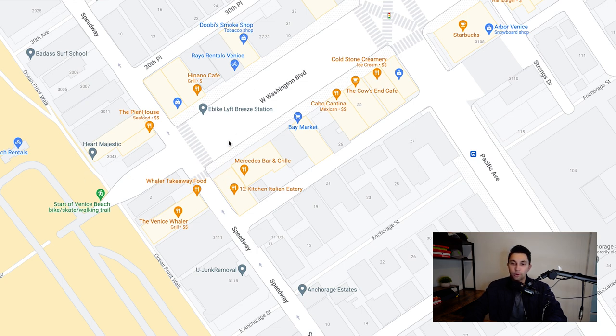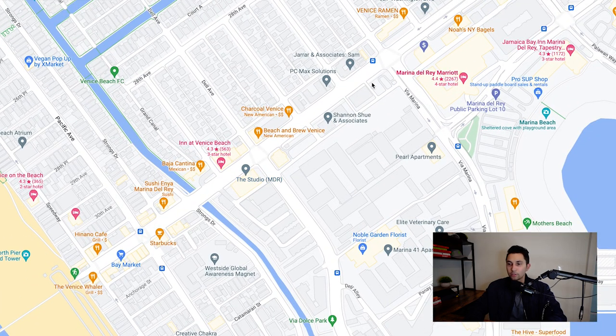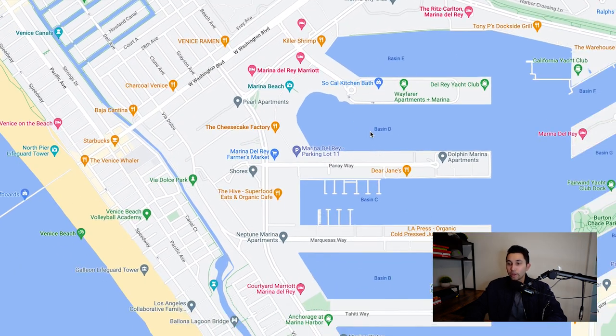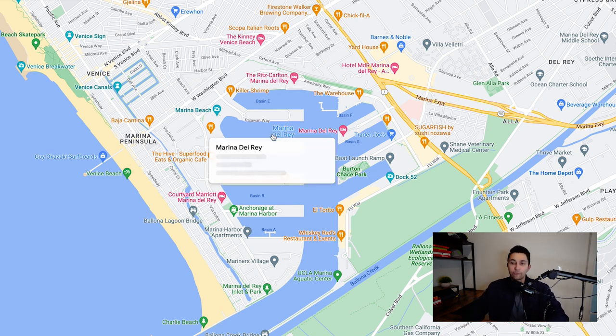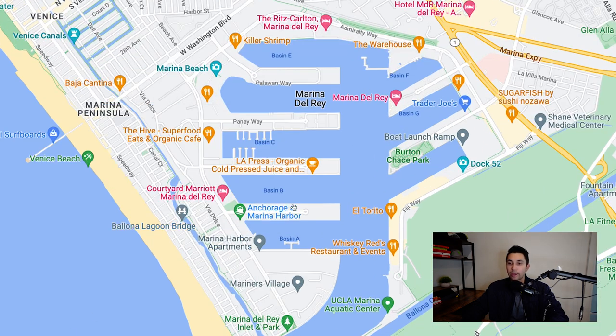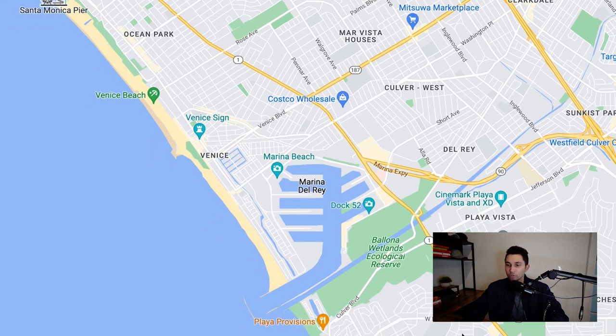Right on Washington there's some parking, and you can easily walk around and do some restaurant hopping. As you keep going north, there are some nice brunch spots as you arrive to Marina del Rey. Marina del Rey is the giant body of water where everyone is docking their yachts and boats. You've got high-rise apartment and condo buildings — it's definitely more upscale and cleaner than Venice. Lots of luxury hotels such as the Courtyard Marriott, all with incredible views of the water and amazing views around Marina in general.